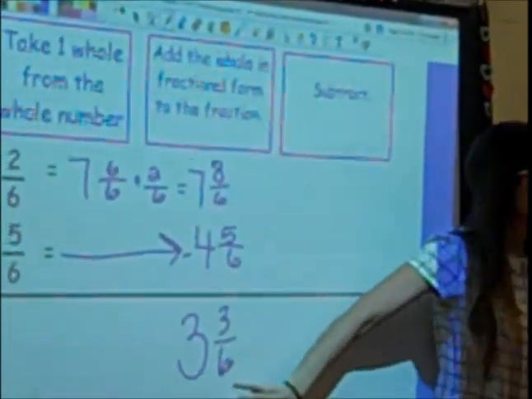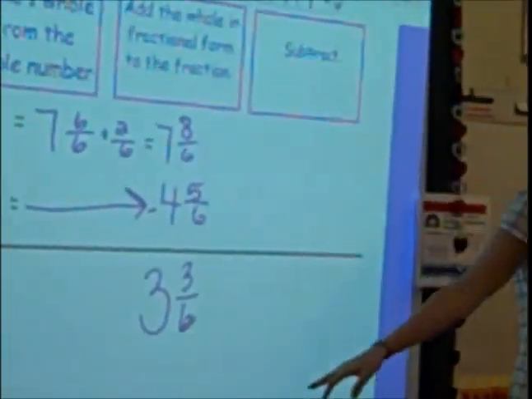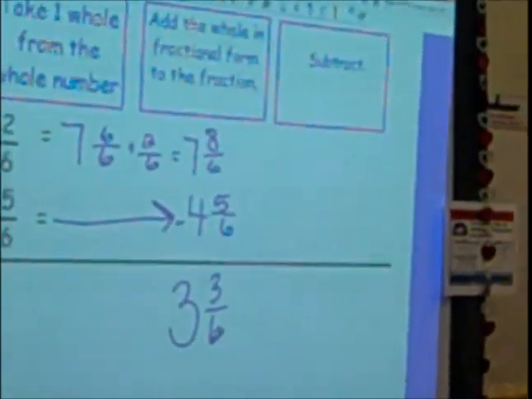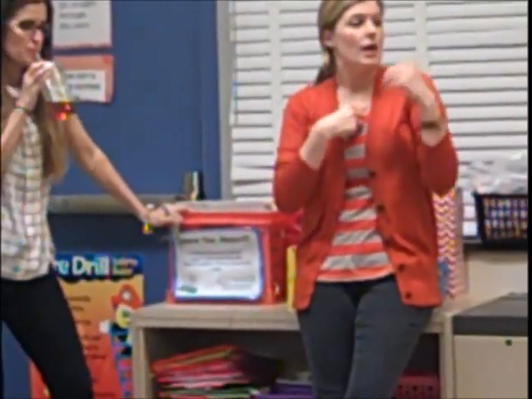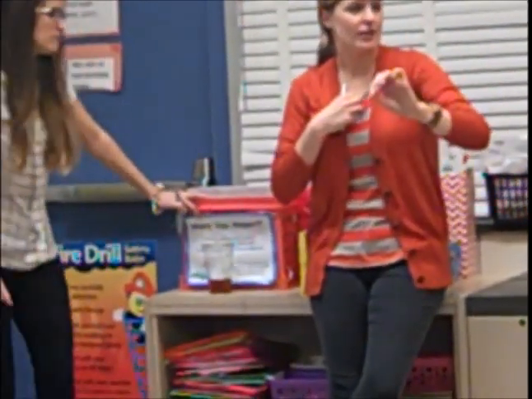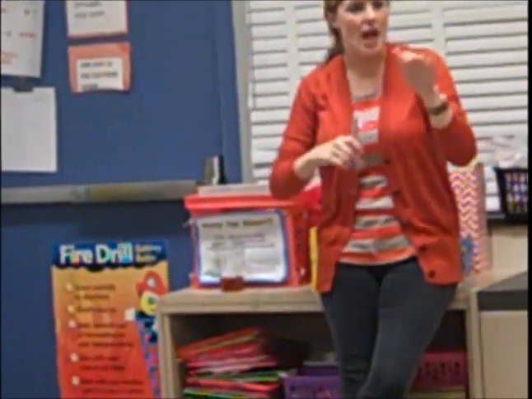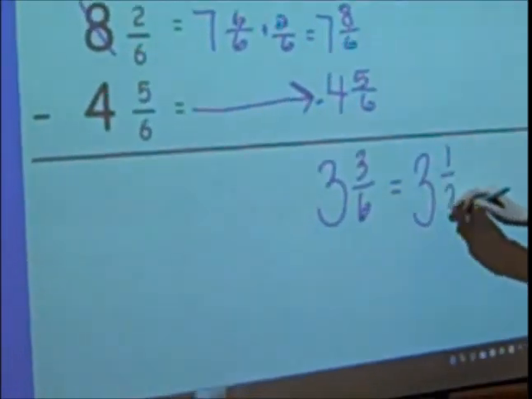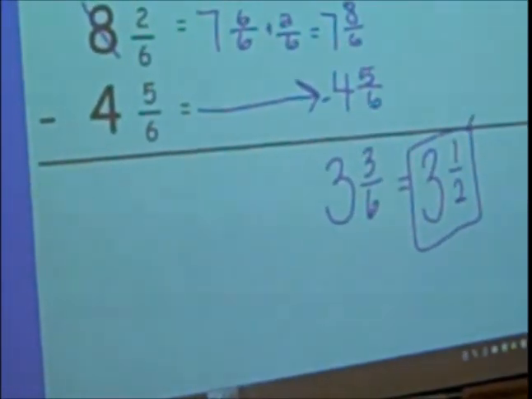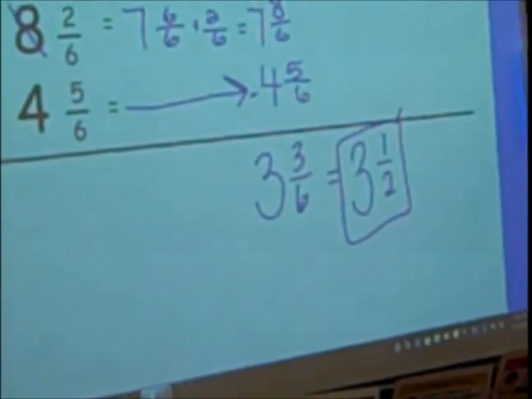For 3 and 3/6, I would accept 3 and a half. I would love for my students to sit there and say, that's 3 1/2. Is that where you're headed? Yes. Anytime you can reduce a fraction, are you going to? In the advanced class, it's required. So simplest form means breaking down even the fractions. Yes. Like 2 6/8, or 4/6, you would break it down. This would have to be the answer right here. And they're going to know that, right? Yes, we will teach that in the very beginning.